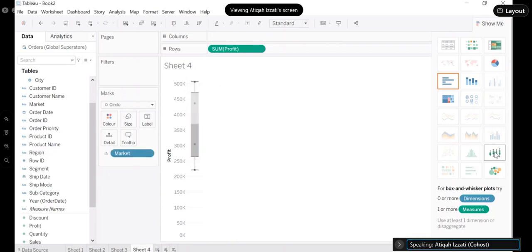Okay, I want to change this into a box plot. Who can tell me when we should use a box plot? When is it best to use a box and whisker plot? Anybody care to take a guess?